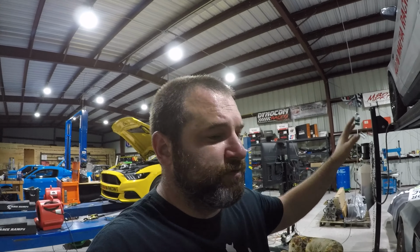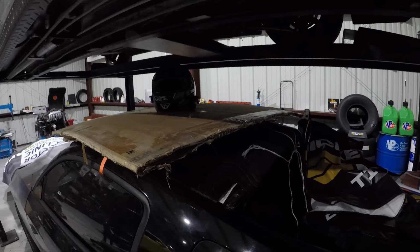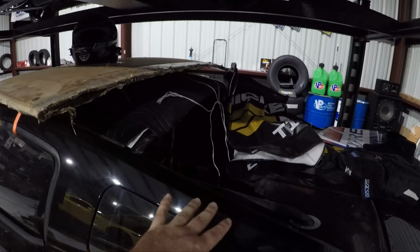We're gonna look at a couple rules for different classes we're gonna run though, and we're gonna decide if we wanna keep these stock doors, because some classes require you to still have the metal doors. You can change the fenders, the hood, the front end, fine, but you can't change the doors. So we're gonna work on that and see. Now we do have all of our Lexan glass for it that needs put in. The roof isn't even attached at the moment because it was pulled off in order to finish the 25.5 cage.